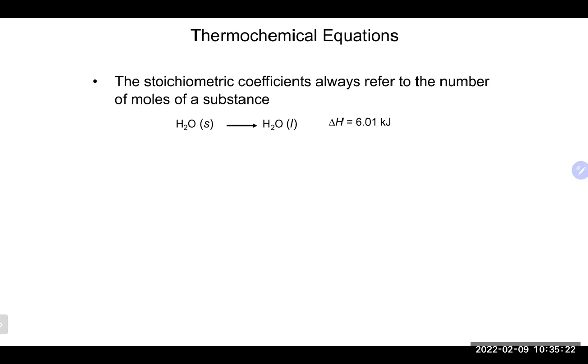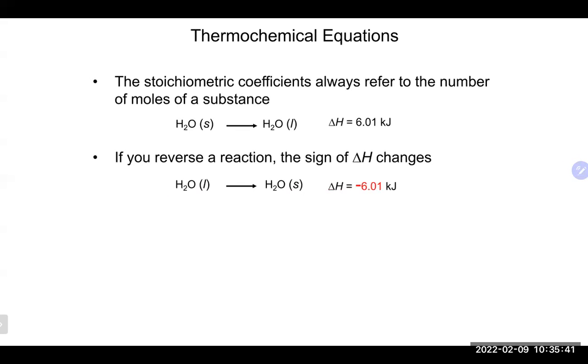The number is not really important. It's actually just the sign that's important in determining that. And that does make sense. If we think about this, this is ice, right? So you've got to put energy in, right? It's got to absorb energy in order for it to melt to liquid water, and it would be an endothermic process. Now, what happens if we did this process the opposite way?